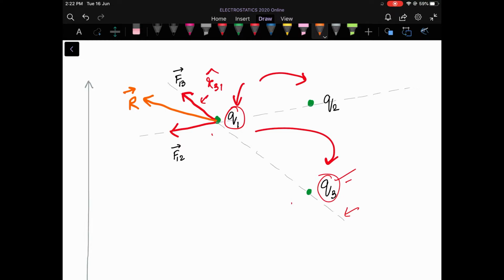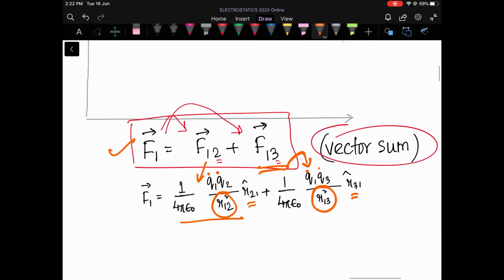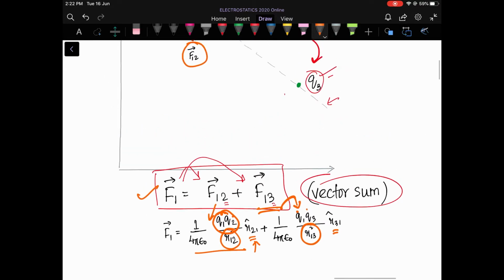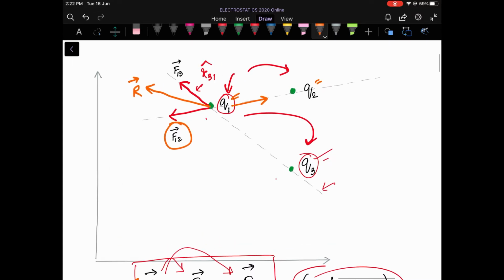In that case, you will see that the sign of Q1 and Q2 will be opposite, because of which the whole direction of your F12 can be reversed, and that is not a problem because our formula already has a unit vector. Our formula has these charges also. Instead of getting R21, if we have opposite charges, we are going to get minus R21. So the formula takes care of the direction of your forces as well.